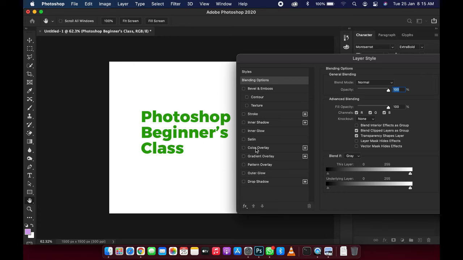This is color overlay, so you can use color overlay to overlay color on an object, image, text, or anything you are working on. So these are gradients, although during the color psychology class I already gave an explanation of what a gradient is. And this is our pattern overlay. You know what a pattern is, your texture. So we have outer glow. Don't forget, here we have inner glow, and here we have outer glow. Then we have drop shadow. Yes, we have drop shadow here. So I will introduce you to these styles.